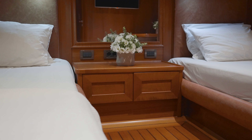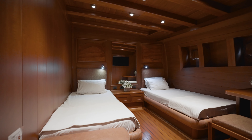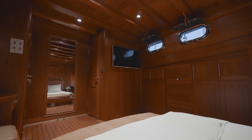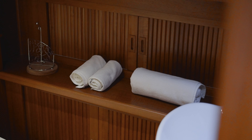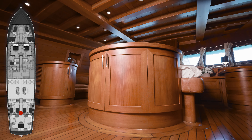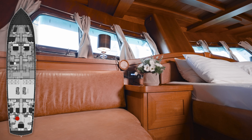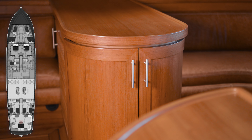Her interior is made up of Burmese teak and teak clad floors with rich fabrics, and she provides ultimate comfort and accommodation for 10 guests with sufficient privacy. Luxury accommodation on Çakır Yıldız is in five en-suite cabins for up to 10 guests. The full beam master stateroom is positioned aft, accessible from the salon, with a centerline king size bed, large seating area on the starboard side, port side vanity and home cinema system, with plenty of storage areas.